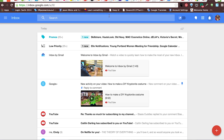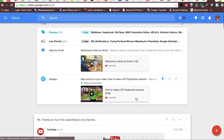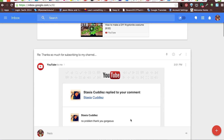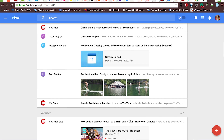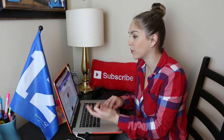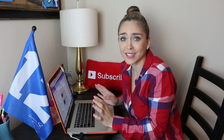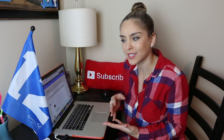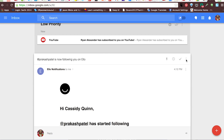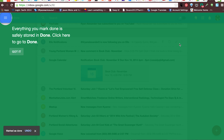There's a huge search bar at the top, and you can also compose emails. When you open an email it still keeps your promos, your low priority, your reminders, and your pinned messages at the top. You have to scroll down to open the actual email, and then if you keep scrolling you go back to everything else in your inbox. I am so used to the way the regular Gmail inbox looks that I'm just kind of confused - but over here it is just a whole new world.